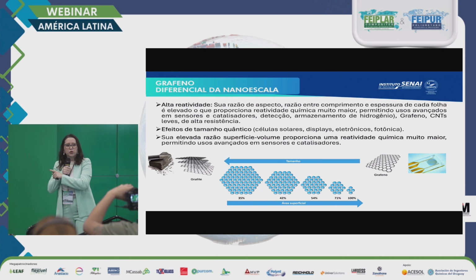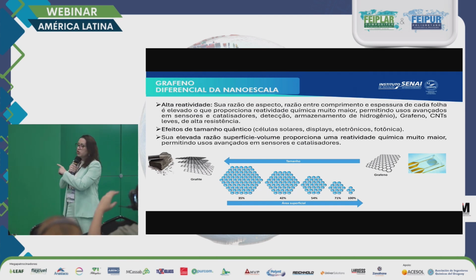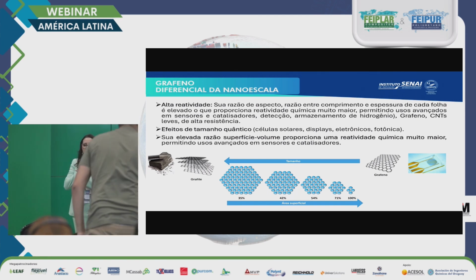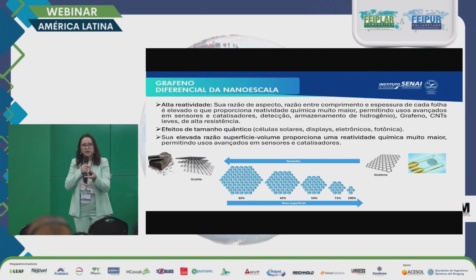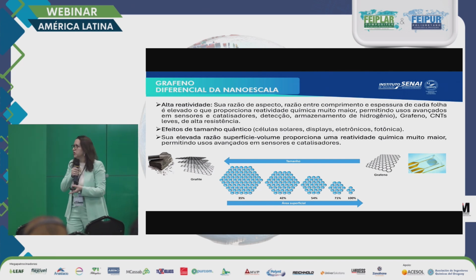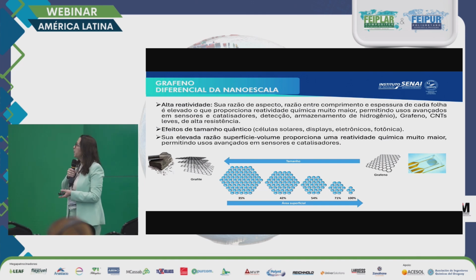When we manage to go into nanometric structures, we're talking about atoms here, and that's the layout that increases reactivity.